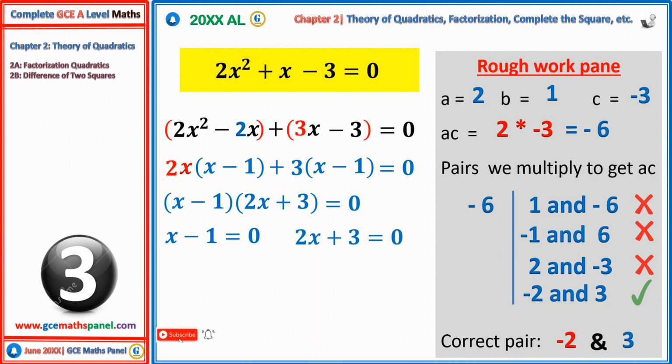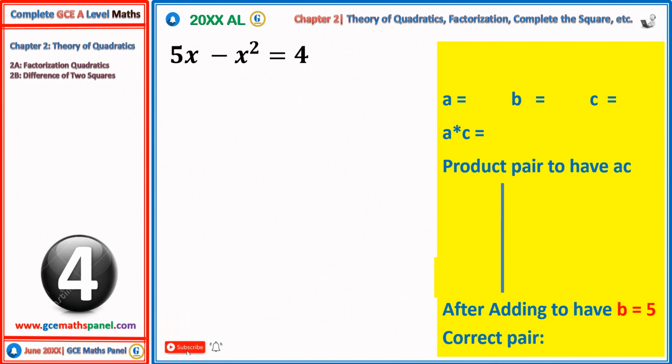At this point, either the first bracket equals 0 or the second equals 0. And this gives us the value of x to be x equals 1 or x equals minus 3 on 2. Please try to solve all of these questions again. There's a trick with this last question, and that is our focus here.